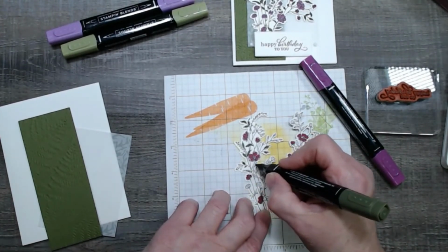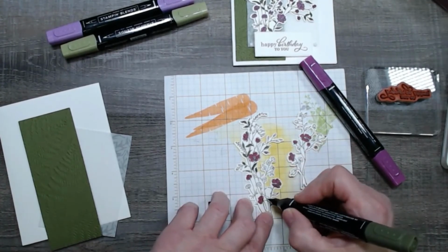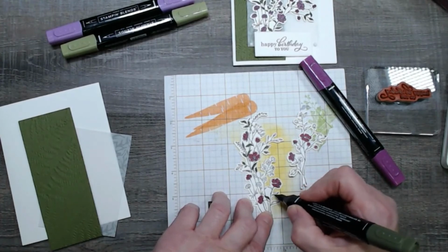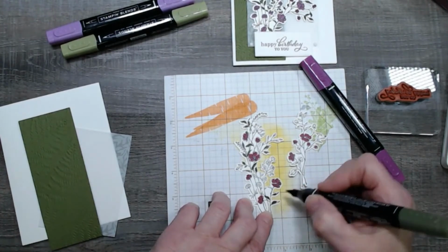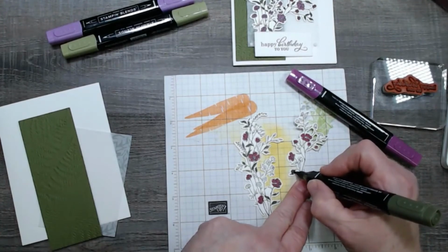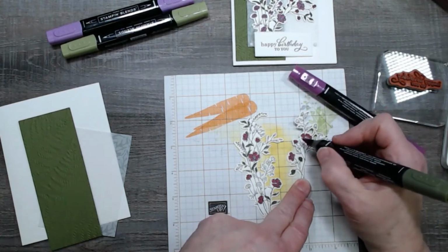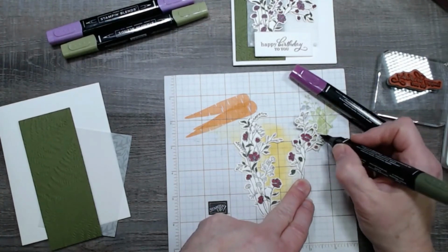And that's it. The rest is just, there's a little bit of embossing with the embossing folder. And a few pretty gems and some pretty vellum. I'm using Vellum Basics, I believe it's called. I'll show you that in a second as soon as I finish coloring this.